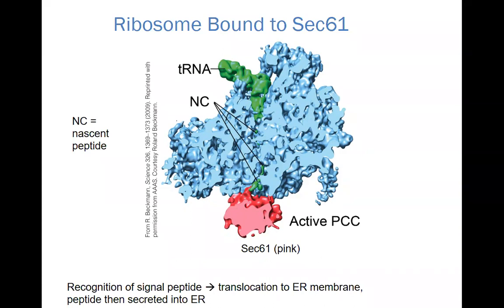So signal recognition particles or signal peptides are within the protein that's being made. So if a protein is supposed to go to the ER, it has to encode for this little sequence so that it can be translocated there. And there are proteins that recognize those peptide sequences, which will then help in the relocalization. Usually the signal peptide is in the N-terminus of the protein, but one for the mitochondria, for example, can also be in the C terminus. So it just has to be a consensus sequence, but on the amino acid sequence level. Okay, so a sequence that's recognized that is on the amino acid level.